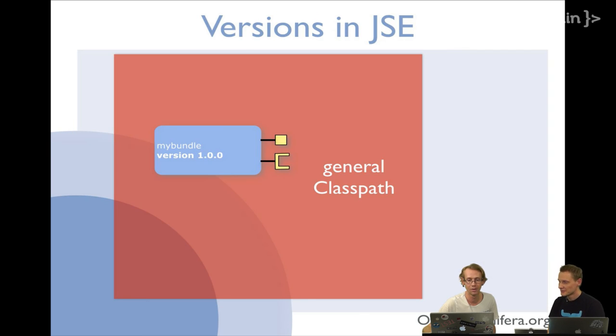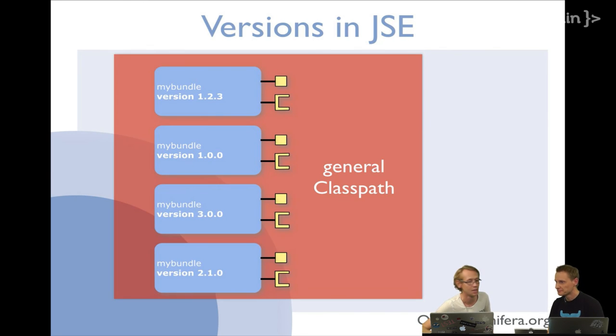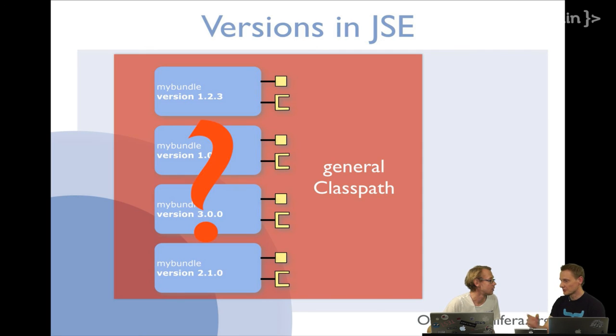So let's look at the standard edition. Here we have a general class path. All the jar files are located in the class path, but you mostly do not know which one will be loaded. I once had the problem, before I used OSGi, that I needed two jar files in different versions on the same class path, and we had to deal with class loaders, and it took a really long time to find out what it was actually loading. In OSGi, there is no general class path. We will see in the next slide. That's the general class path in the standard edition.